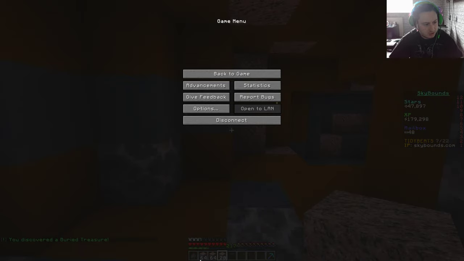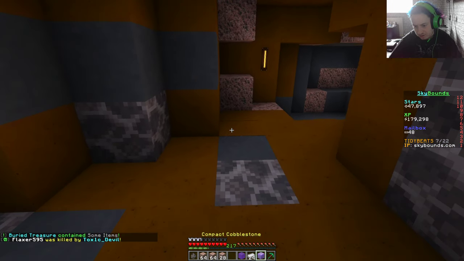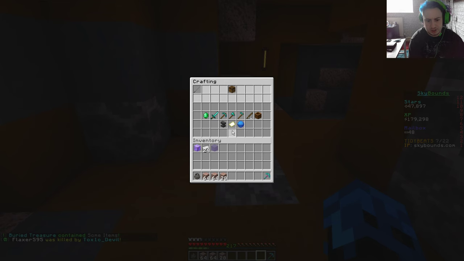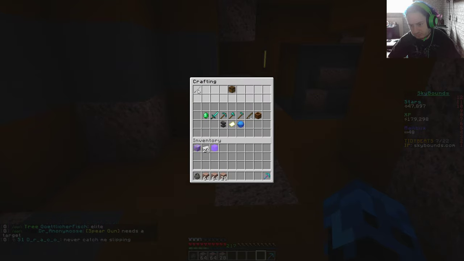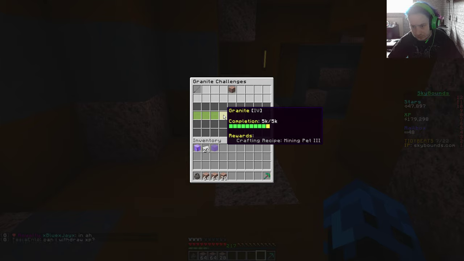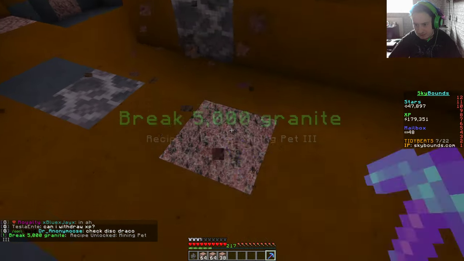Thought I'd just come back, guys, because we have just discovered a buried treasure, so let's open it. Compact cobble. Right, how many more left do I actually need? I've only just paused the recording, so let's see how many more I need. Sorry, it's challenge. Granite. Oh, apparently I'm there. Alright, guys, I'm just going to carry on until I get it, then. There we go.